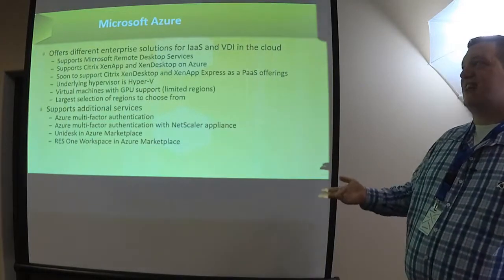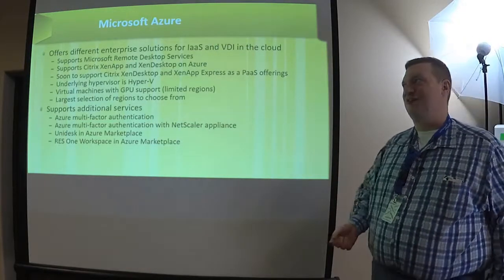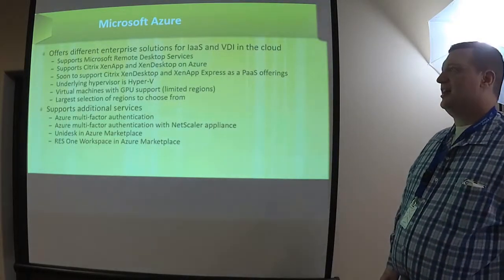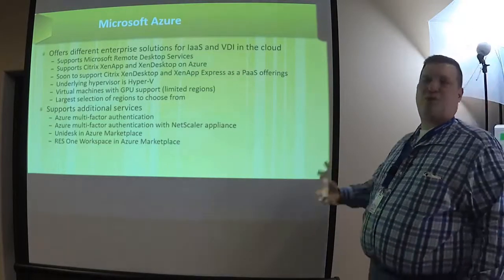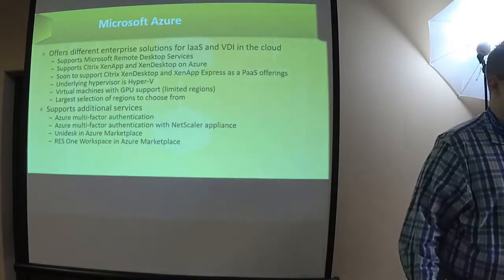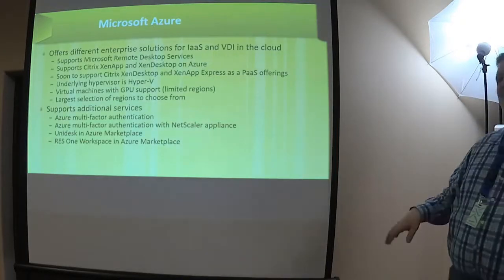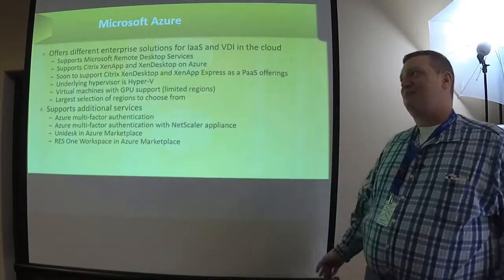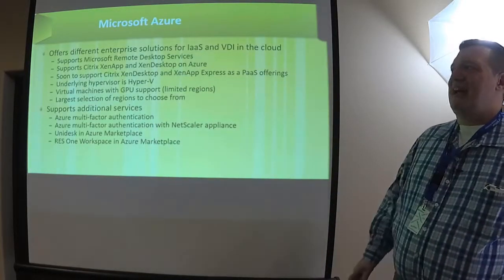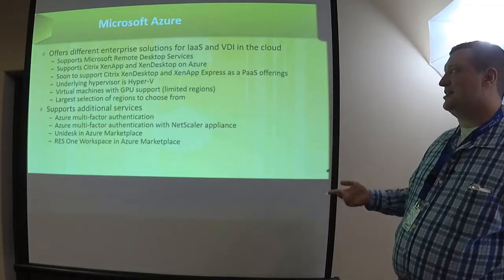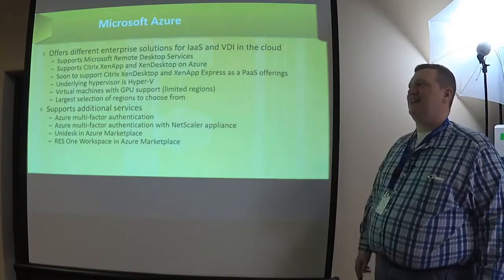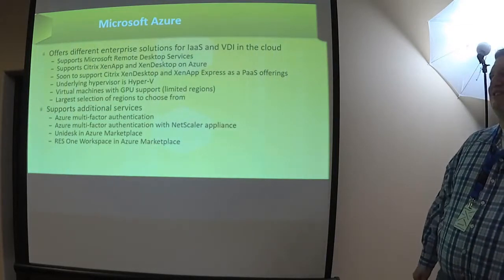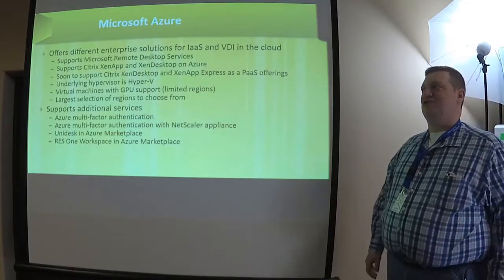There's support for Citrix XenApp and XenDesktop on Azure. So you can run the full infrastructure on top of Azure. Things are moving to the way of PaaS. PaaS is sort of where you don't have to take care of the infrastructure as much and you worry more about administrating the things that matter. And so XenDesktop and XenApp Express are sort of ways of getting there where you don't have to do as much management or care and feeding of the infrastructure.